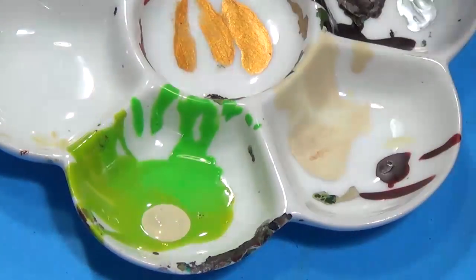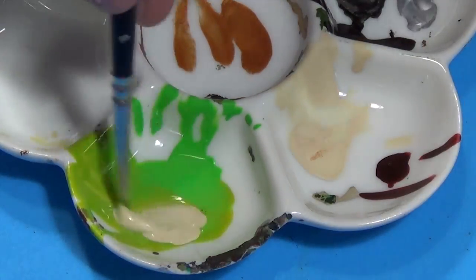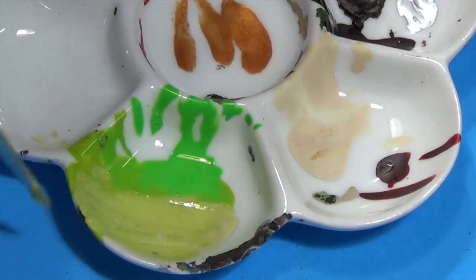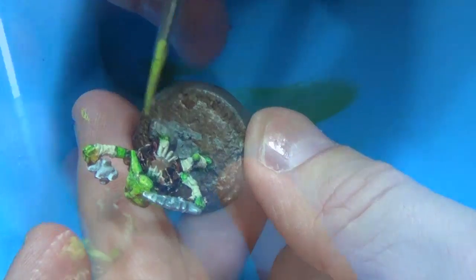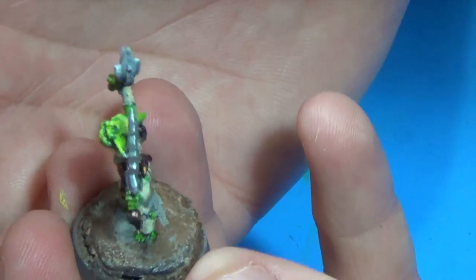Got to add a couple drops of that bone color to my highlight green and mix it in. And with this, I'm going to do some extreme highlight. This will be my final highlight. Mainly just hitting the tops of the model, places that it's really going to be reflective, a lot of sunlight, or where light would be reflected.